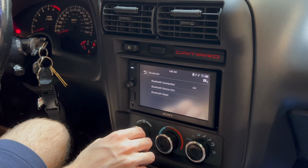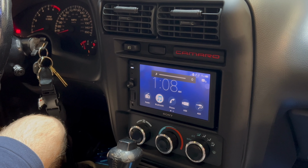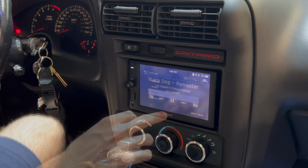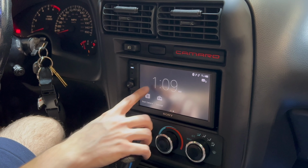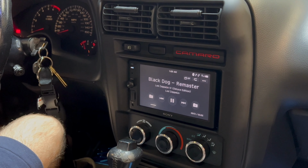Bluetooth. Pandora. See if I can use Spotify. And my song will pop up. Visual. Wallpaper. Let's do like black. What it looks like. Well, that looks pretty dope too.